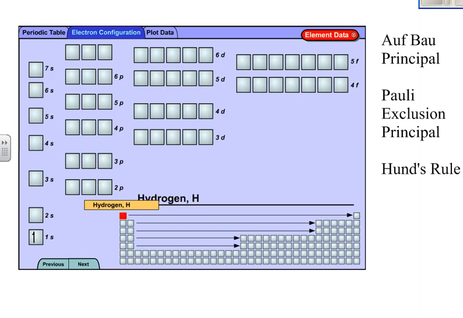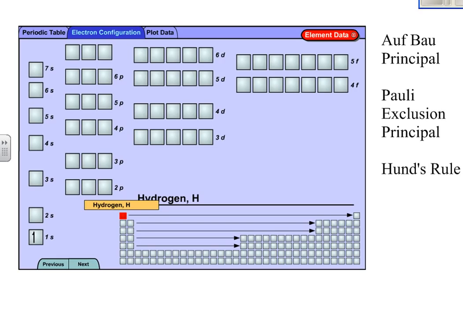The three principles we're going to use in coming up with the electron configurations for elements are first the Aufbau principle, which tells us that we're going to fill the lowest energy level first. So when we look at the chart here, we're going to start at the bottom with the 1s's. So you can see we've already done hydrogen here, which would have one electron, which would go all the way down in that 1s orbital.